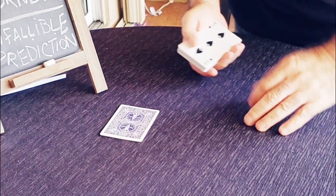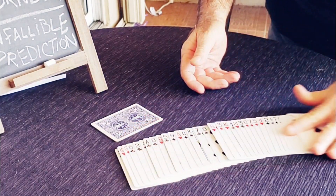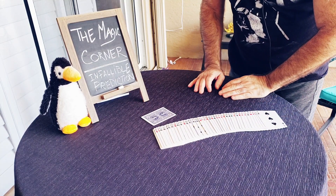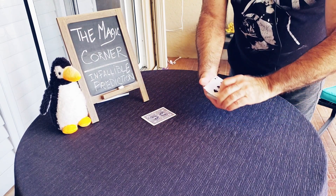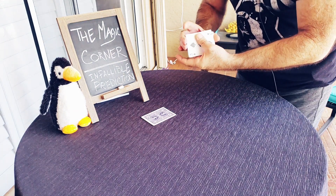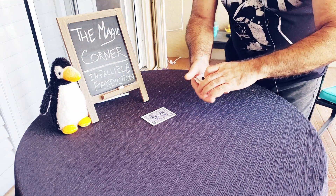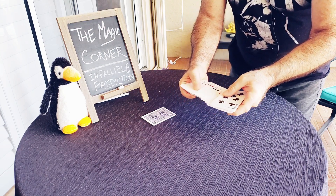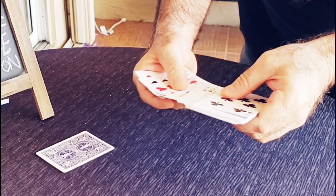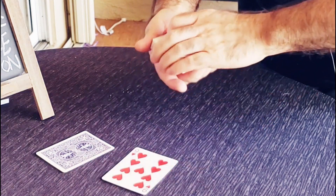Normally I would carry this prediction card in my wallet, but I just keep it here for convenience. It is a regular deck of cards. You will have a choice in your selection. Normally I would do it face down, but it doesn't really matter — you can shuffle the cards. It's not that type of trick. It will be face up, so you can actually choose any card you want.